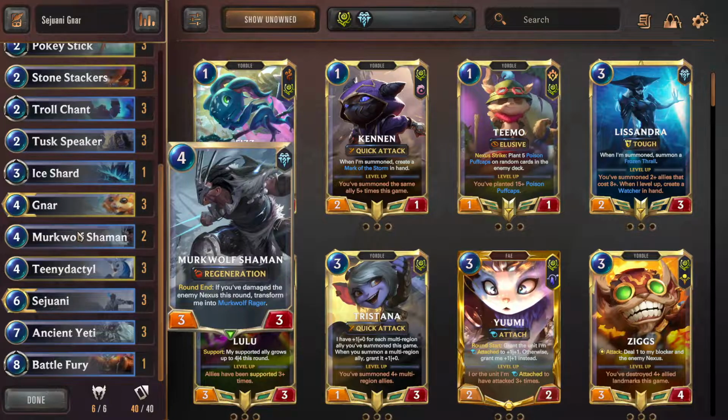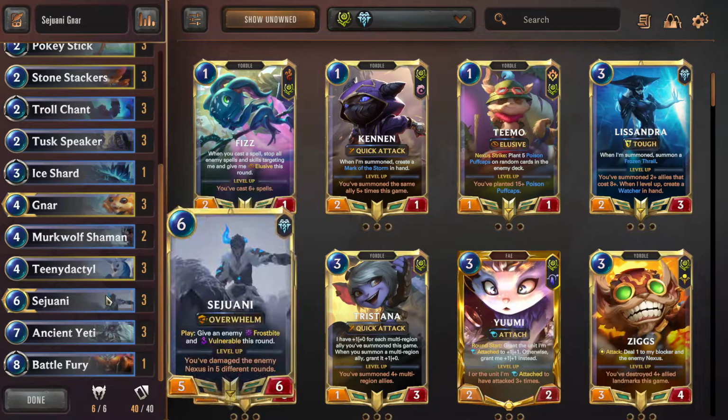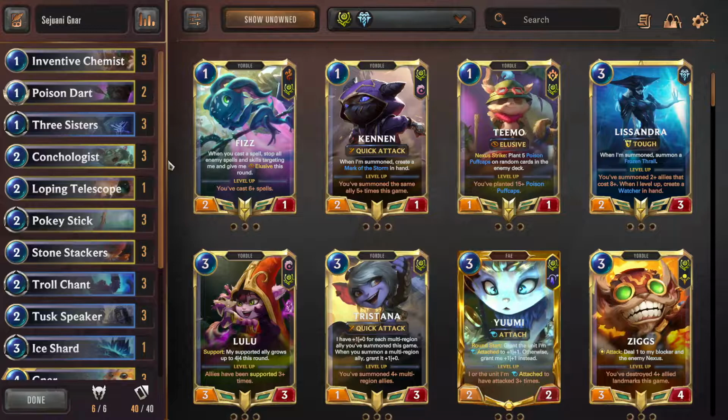I think we got a Merkwolf Shaman off one game against the Akshan Sivir deck. Ancient Yeti, I believe we did some Ancient Yeti stuff against the Akshan Sivir deck too. I can't remember. Look, I have bad memory. Don't bully me. But yeah, we got to see exactly what Ancient Yeti's doing here, just helping smooth out the curve. Overwhelm's just annoying too, helping us get some Sejuani triggers, some extra pings, damage to Nexus, whatever you want to call it. So yeah, pretty solid deck in the meta, in my opinion.